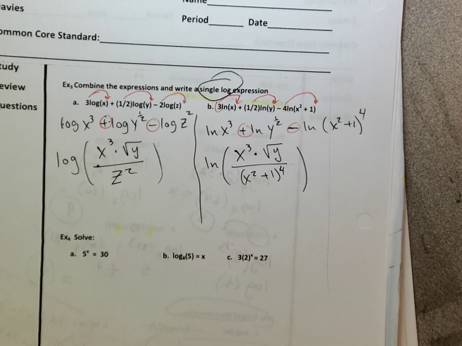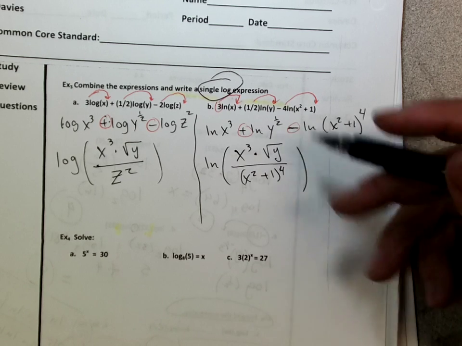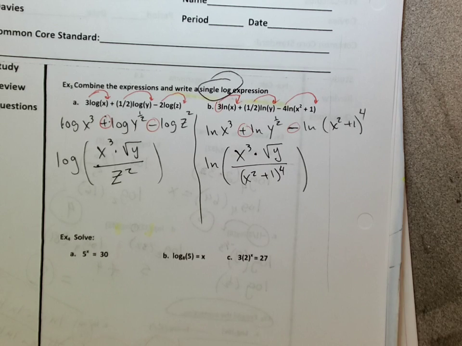Could you take it as the 1/2 or as the square root? I wouldn't mark it wrong if you kept it as a 1/2 power. You need to know that a 1/2 power is the square root, because you're definitely going to need to know that when you go to calculus. All right, number 4. Here we go.